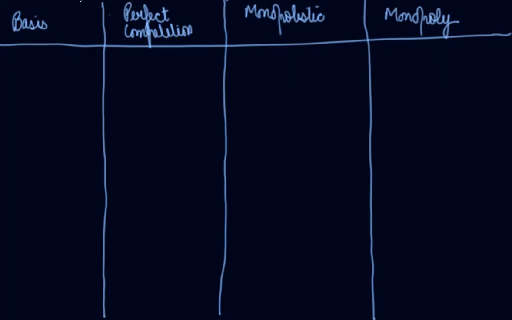In this video we will be studying the difference between perfect competition, monopolistic competition, and monopoly. If you understand the difference between any two, you can use this diagram. Number one criterion we're taking is number of sellers and buyers.